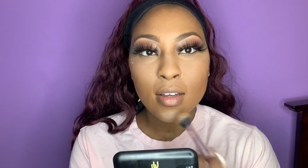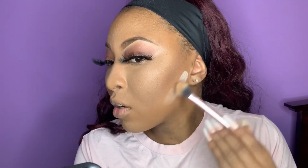So I don't really bake. I'd rather just apply it and swipe it away. Wherever I put that light concealer, that is where I'm putting my powder. I also like to go and snatch a little bit more under my contour. Like, when I say my contour is gonna be snatched, it already is snatched, but when I say snatched, I mean snatched.